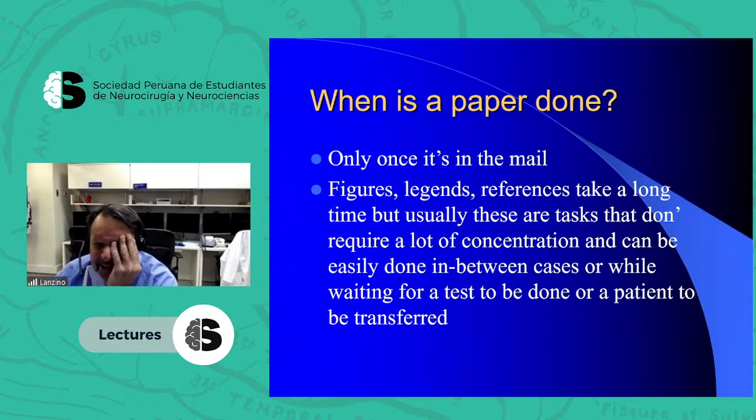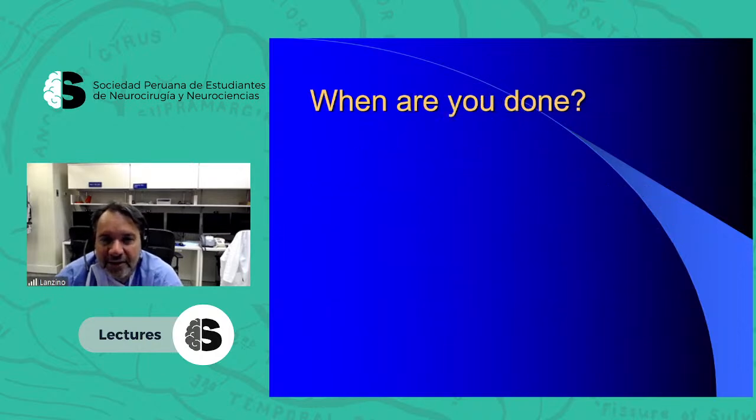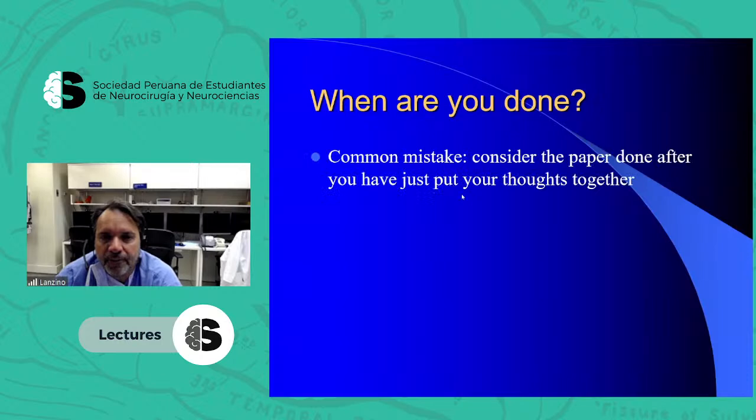Particularly figure legends and references can take quite a bit of time. But at the same time, now with EndNote and similar software, references are not a problem anymore. A lot of these tasks, the figures, the legends, don't require a lot of concentration. So, for example, in neurosurgery, it's something that you can easily do in between cases and so forth.